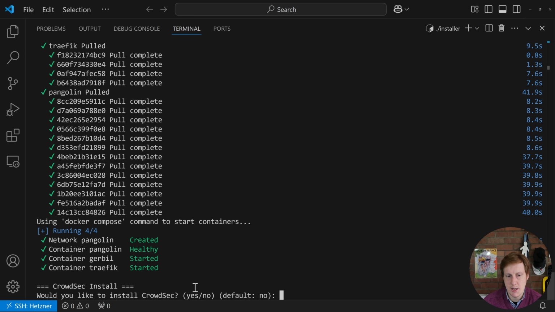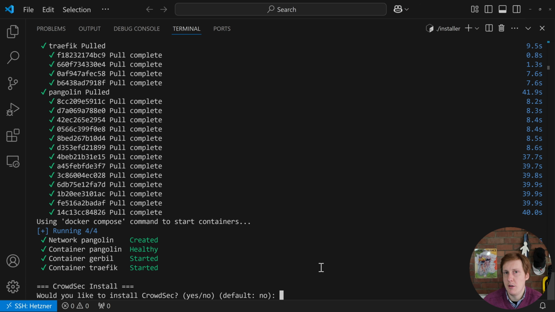So now we've started the containers and we're pretty much ready. We've now got this additional option of whether we want to use Crowdsec. And that's what I mentioned earlier in the video and why I like the fact that this is using Traefik baked into it. We get the additional security benefits of using something like Crowdsec. Now you actually get the choice of whether you want to install Crowdsec or not. The default is no, so if you don't want to run it, just go for that.